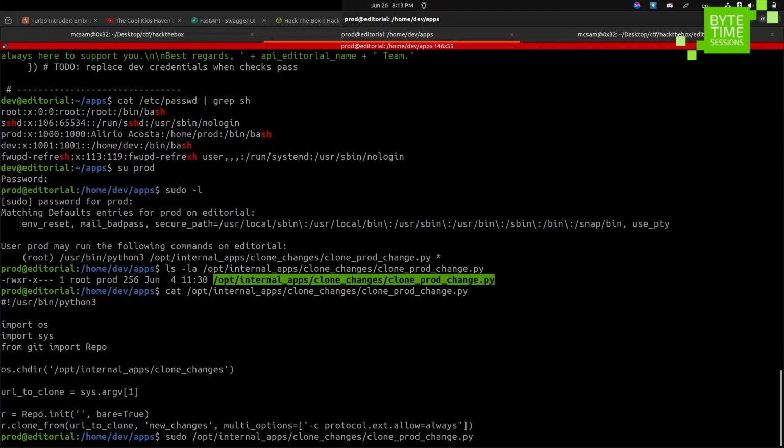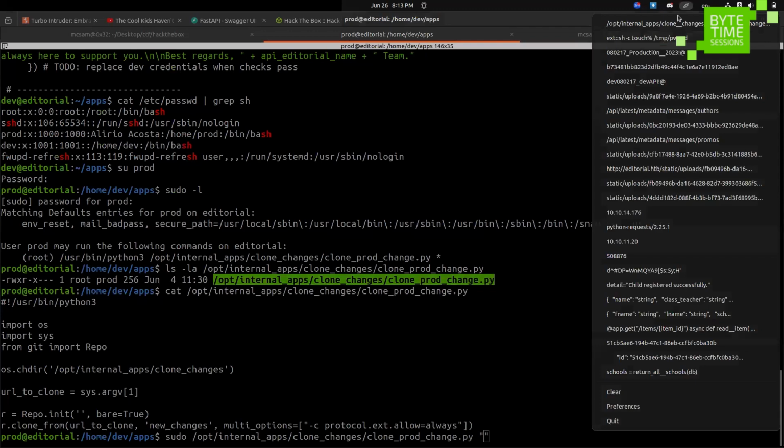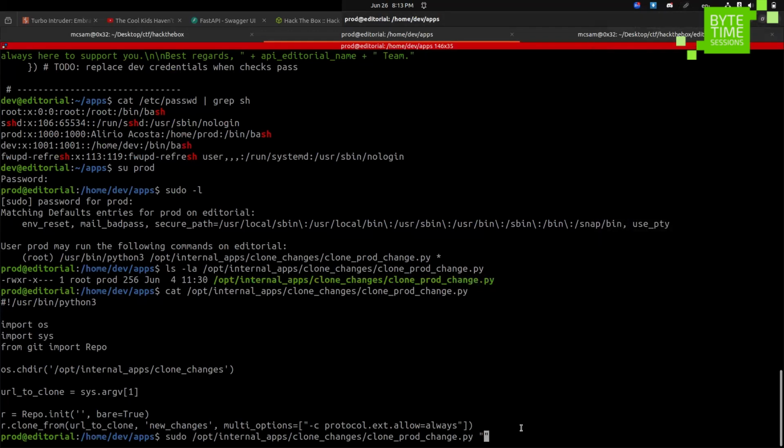Then I'll be facing a payload. So instead of it creating the file in the same directory, I'm going to create it in my current directory, with dot forward slash and then the file name.